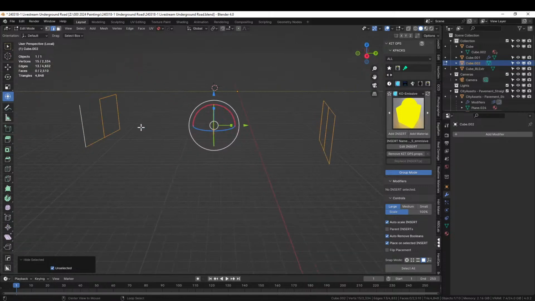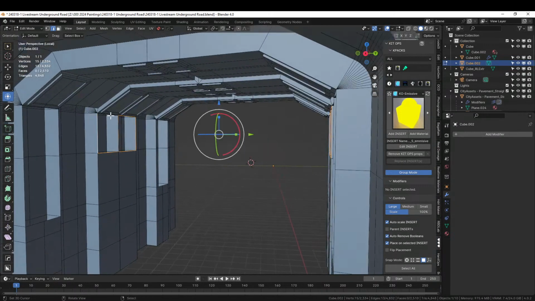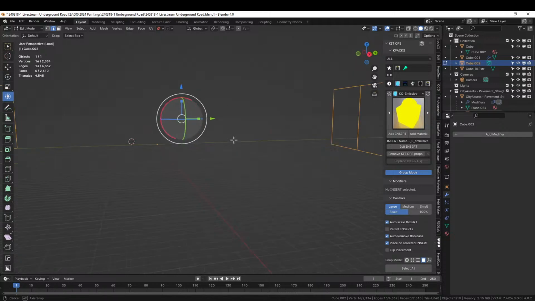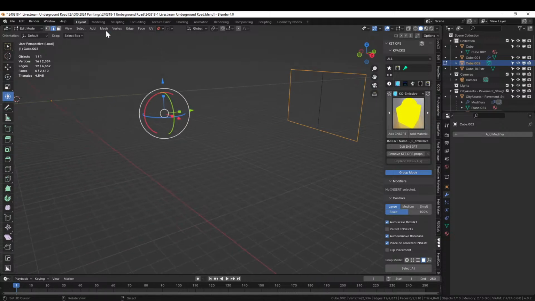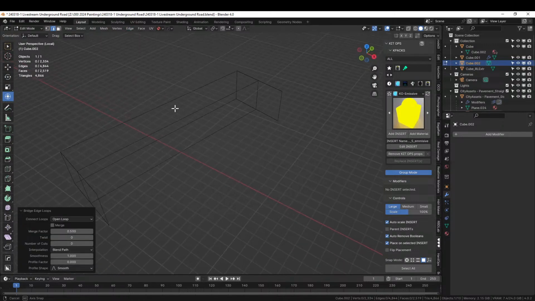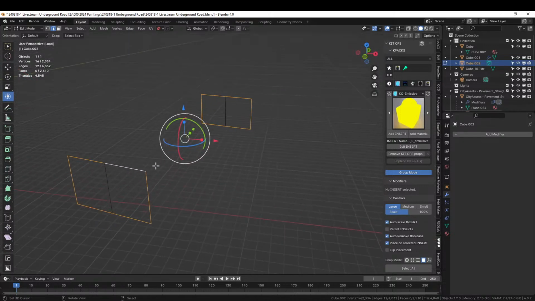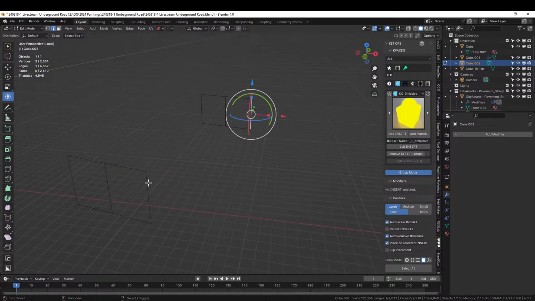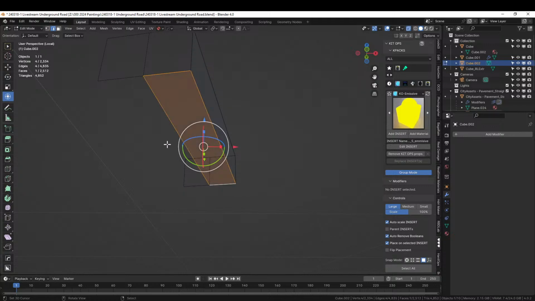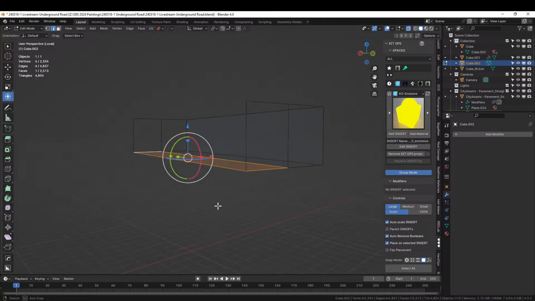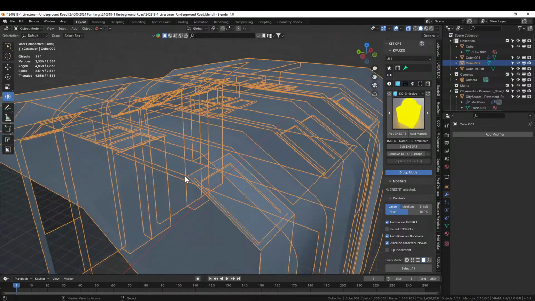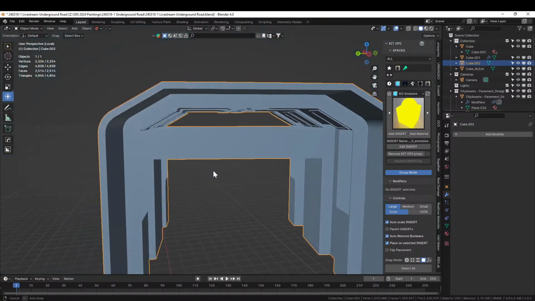No. There you go. Shift hide. 2. Delete that. Delete that. Edge. Bridge edge loops. No. Fine. F. We'll do it the slow way, just to make sure it works. Great. That is what I wanted to do.